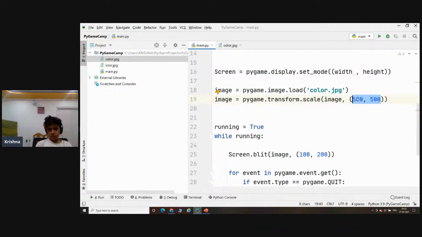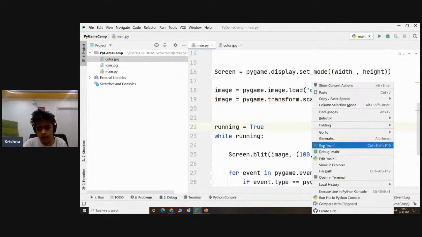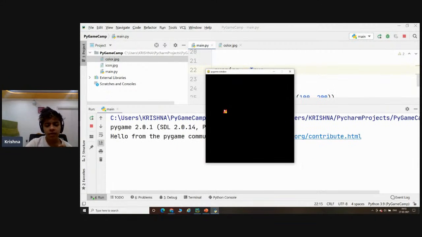Make sure you remember that pixels are the number of pixels that your image will be in. So if I change it to 20 and 20, your image will be as small as 20 by 20 pixels, as you can see.